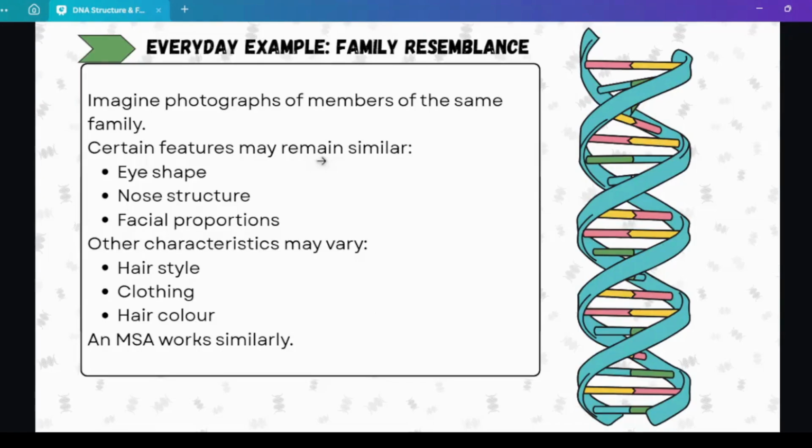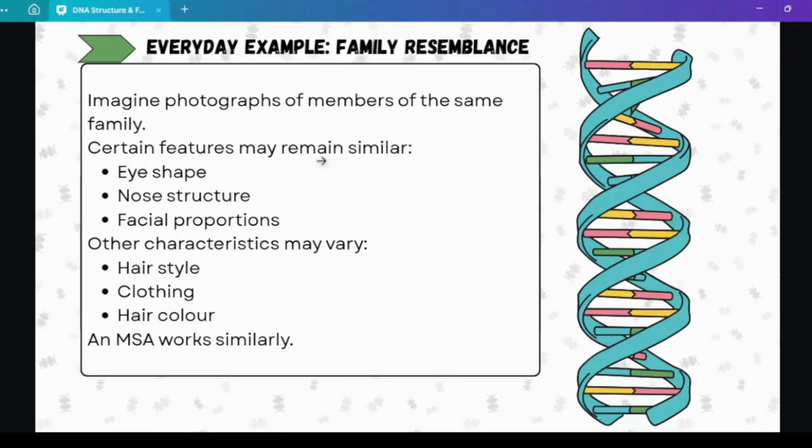Now, an everyday example of how we can relate this. Imagine a photograph of members of the same family, your close relatives. Certain features may remain similar: eye shape, nose structure, facial proportions.